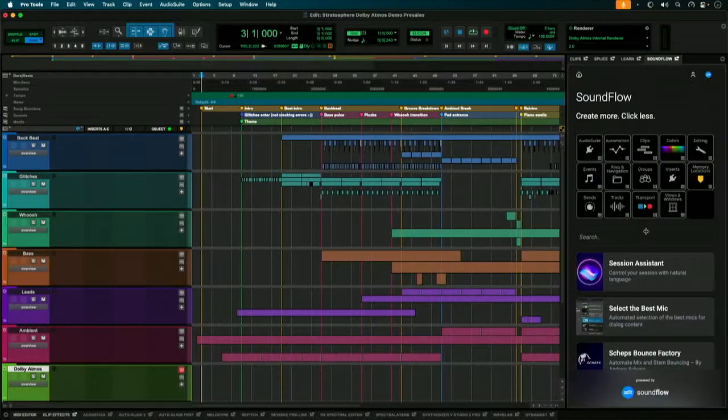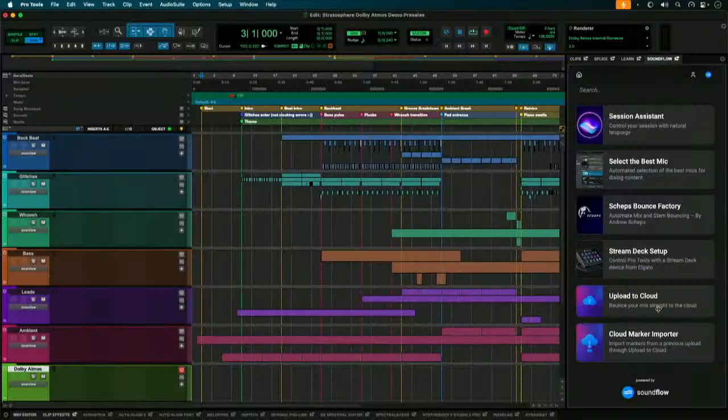Now, if you want to use SoundFlow to its bigger extent, which is to build your own macros or other things like that, then you're going to have to go with a pro account and pay for that. I don't know what it costs. In fact, he might have even lowered it recently. But if you go to soundflow.com, it'll tell you how to sign up. Then instead of signing in with your Avid account, you would sign in with your SoundFlow account, and you would get all those extra benefits.